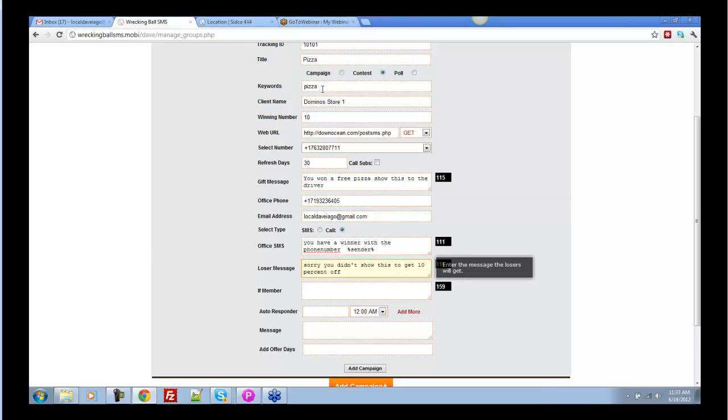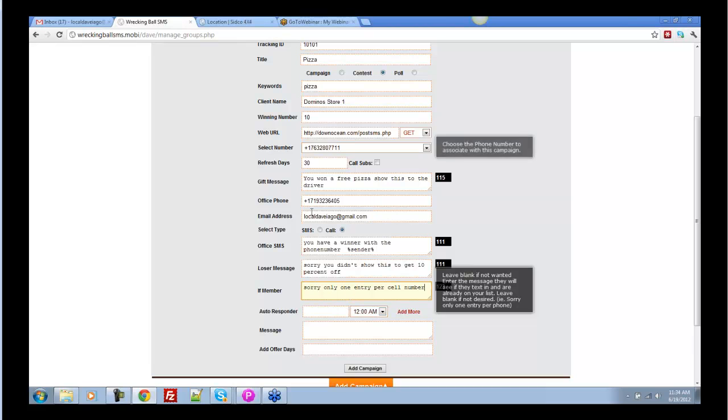If somebody's already texted in pizza, they're already on your list, and it's within 30 days, because we have 30 days in here, they're going to get this that says, sorry, only one entry per cell number. Okay? Now, if it's after 30 days and they text pizza, then they're just going to participate in the contest again. That's what the auto refresh days does.